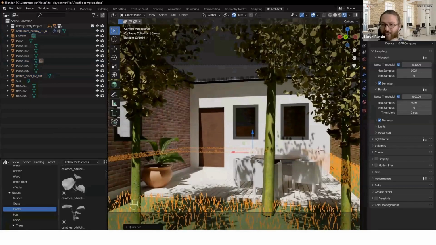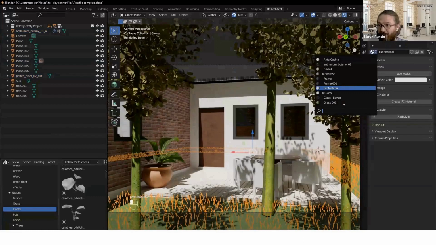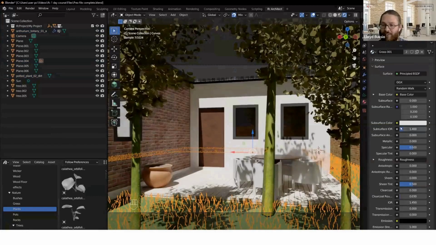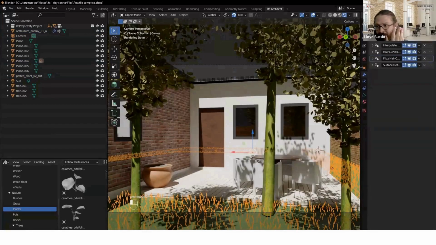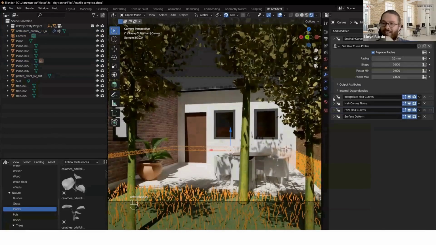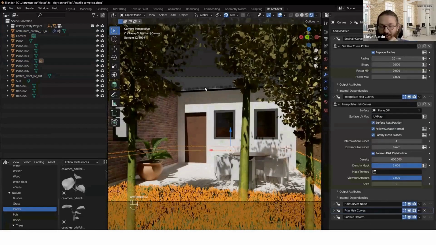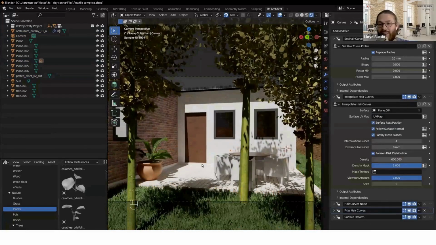So there I'm just adding the grass essentially. I selected the grass plane, and it's a fur material, but it looks exactly like grass. It's used for the same elements. Basically, it gives you a set of modifiers that you can edit, so you can make tall grass or short grass or anything. But this is basically quick grass, so you can just get a quick effect and it can look good.